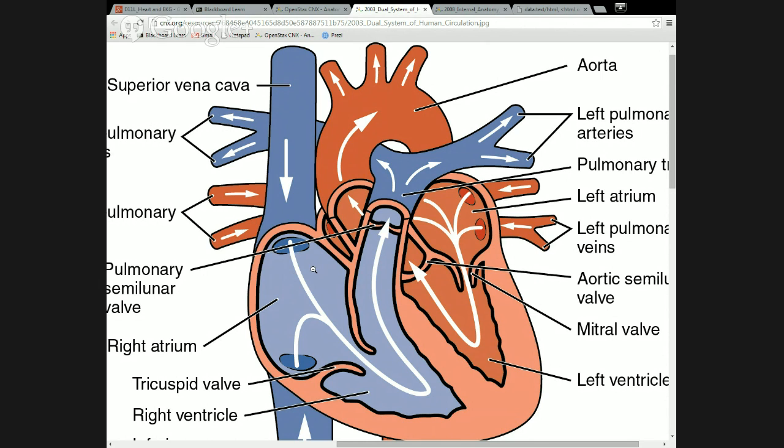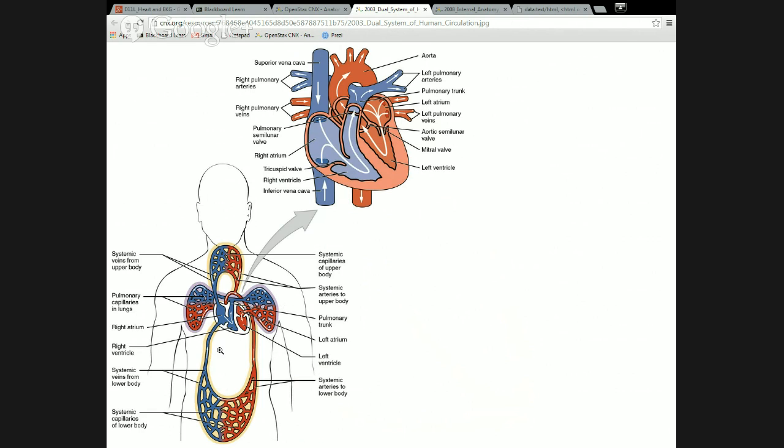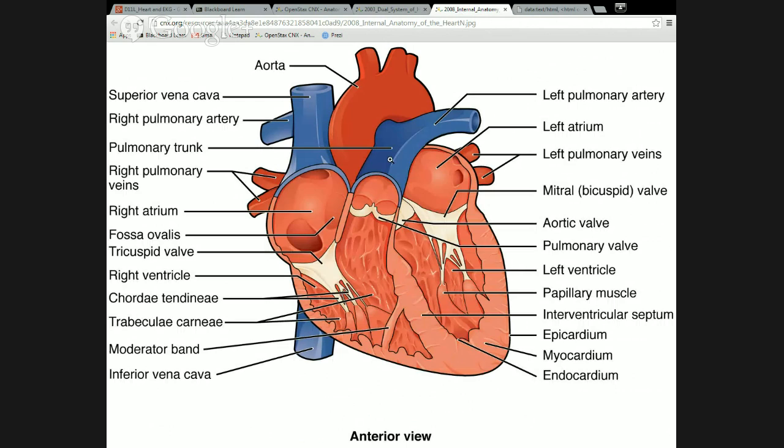I think in class yesterday I did talk about the pulmonary and systemic circulation, but here's the picture from the book, kind of putting it all together. I didn't actually use this picture. I used the other picture more, but this shows all the players there. We've got the vena cava coming into the right atrium, the tricuspid valve, and then the right ventricle, and then the pulmonary valve and the pulmonary trunk going off to the lungs. Coming back from the lungs, the pulmonary veins connect to the left atrium, and then through the mitral valve into the left ventricle, and the left ventricle pumps through the aortic valve to the aorta. And again, in a drawing like this, they kind of have to move the aortic valve over a little bit so we can see it, but it's really going to be pretty much posterior to the pulmonary trunk there.